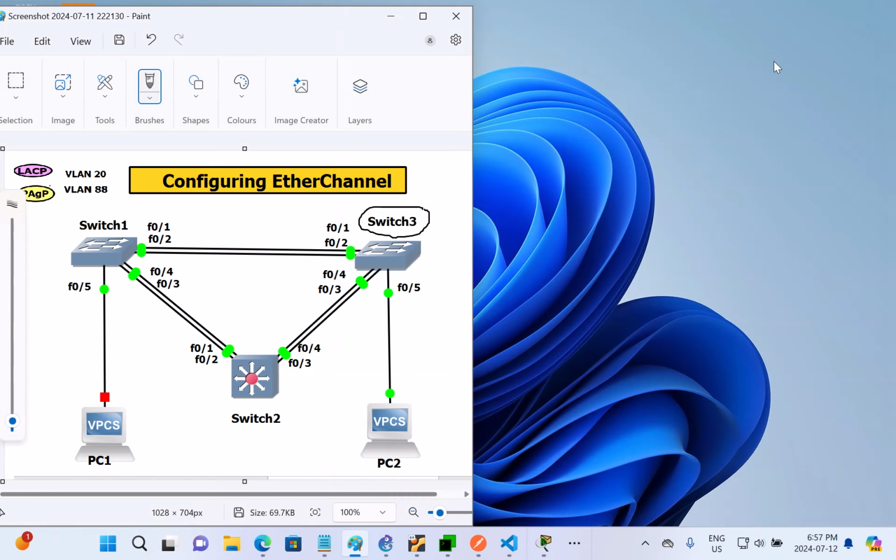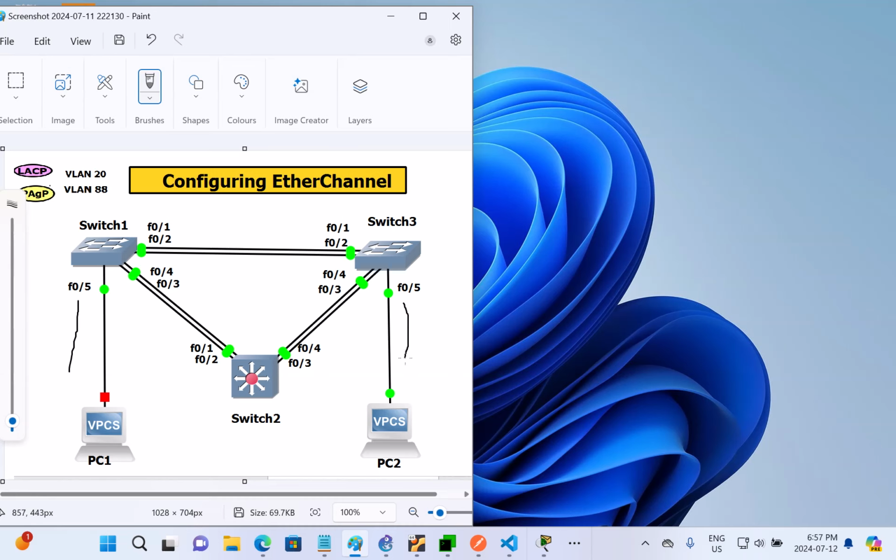Now, secondly, I need to set up the VLANs on all the switches. In my case, I need to choose VLAN 20 for switch 1 and switch 3, which is going to be on the interface over here. From here, we're going to put this line, so this line is going to be VLAN 20, as well as for switch 3.